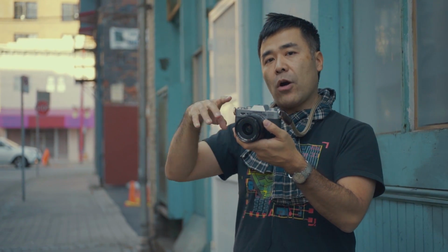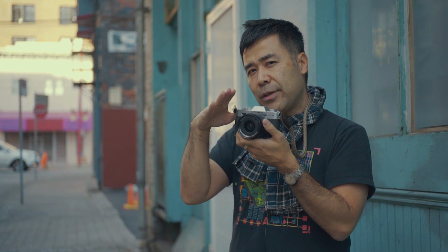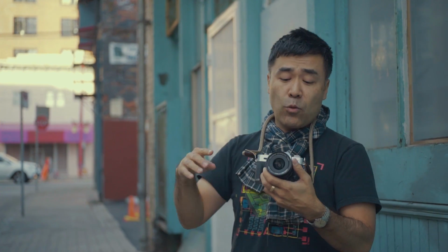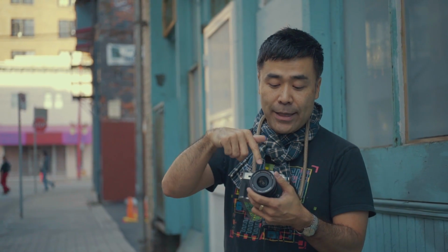But let's just say it's dark or you're shooting with your eye here, it is nice to be able to see your depth of field on screen or in your EVF as well as on the lens. So that's the one thing, Fujifilm, you can easily fix that in software and firmware updates. So hopefully they will do that with firmware update 4.0.1, just for me.